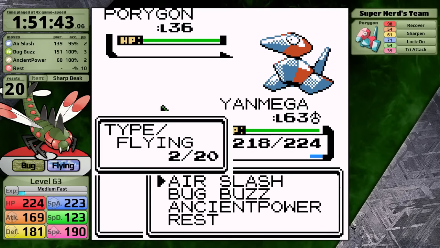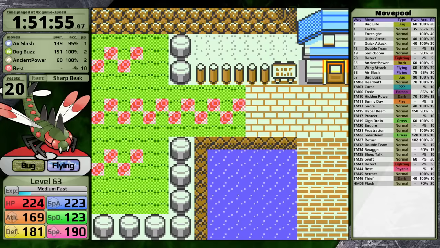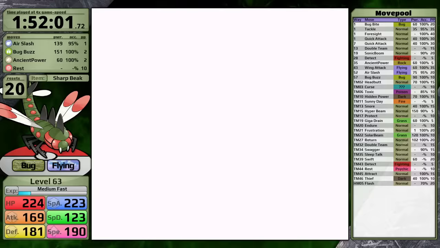No. We're good. Okay. So, back to Misty. Teleport takes me back to this Pokemon Center, and I can quickly get back over to the power plant to deliver the part.